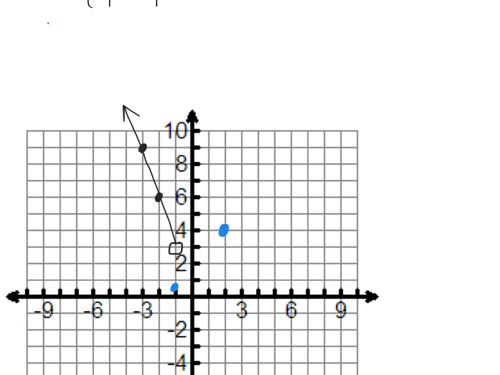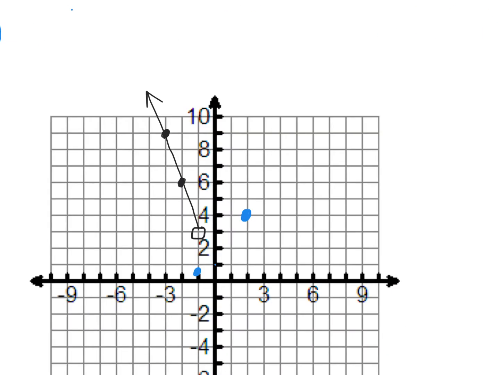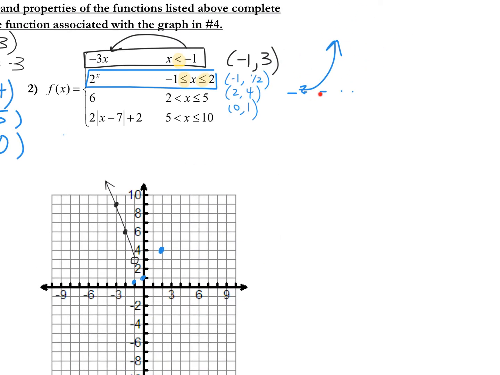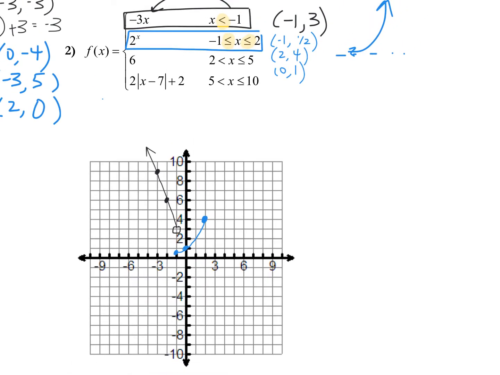And then just because I didn't really have an idea of what that shape is, I know that the shape looks like this, but it sometimes is helpful. You can pick as many points as you want in between these two just to help you connect the dots to get the accurate shape. But 0, 1 is another point on there. And you should know exponential graphs have this shape. So from here to here, I'm just going to connect them, and I do not have arrows in either direction because this blue part is strictly between -1 and 2. I'm just going to connect those, and that takes care of that piece of the function.